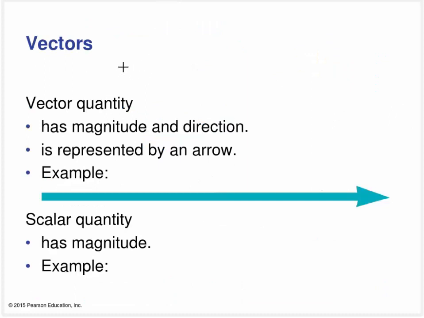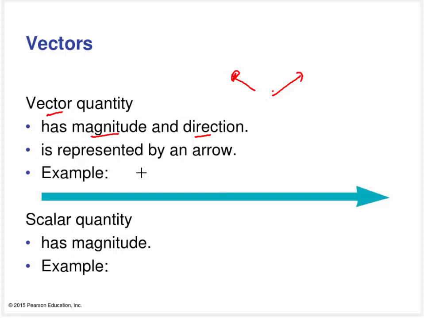So this slide just has everything I said on the last slide. I'll just go over it again really quickly to recap. A vector quantity has a magnitude and a direction, and very often we represent this by an arrow. I could define my velocity or my position to be in that direction or in that direction, and those two directions are very, very different.